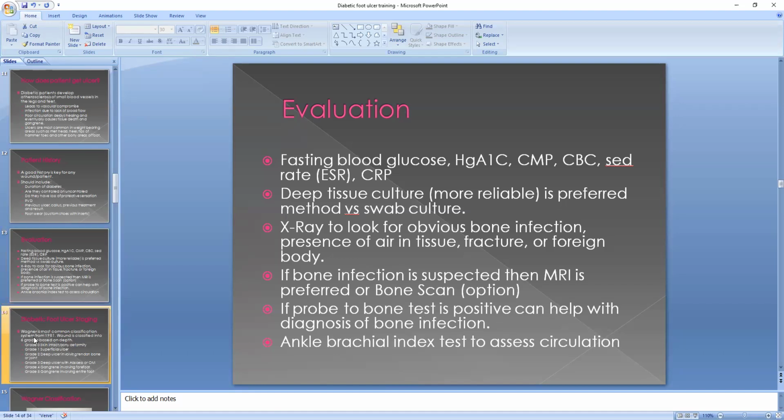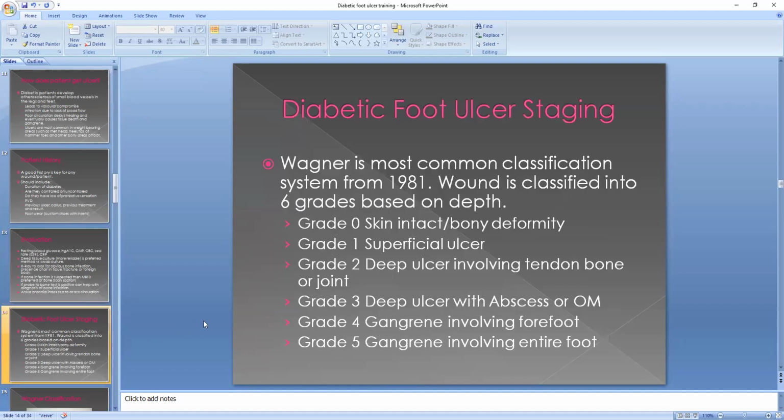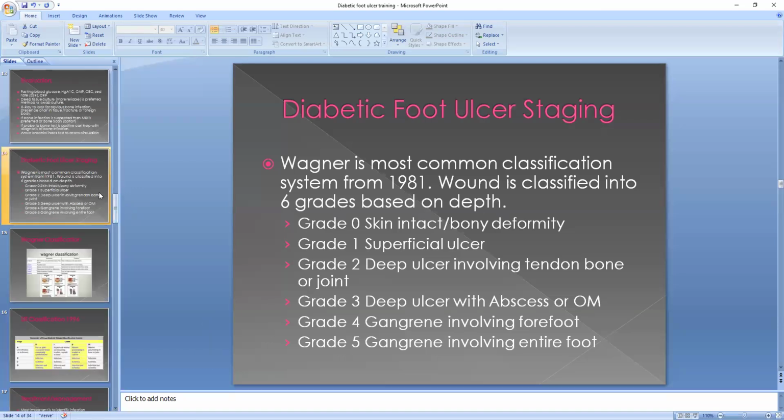And then when you're classifying these diabetic foot ulcers, there's a system that some people use called the Wagner classification. It's been around since the 80s, and even I use this in my documentation when I'm trying to classify. I would point this out so you get a little familiar with it. Not that you're going to be using it, but these terms are common in the hyperbaric world. Let me go through the stages, and then I'll get a little more into it.